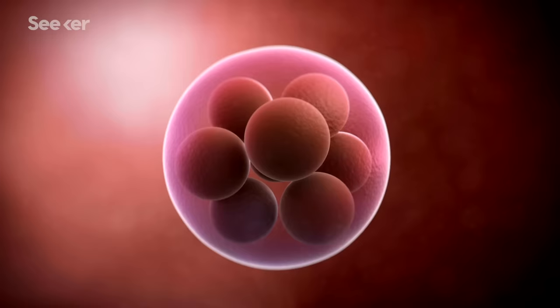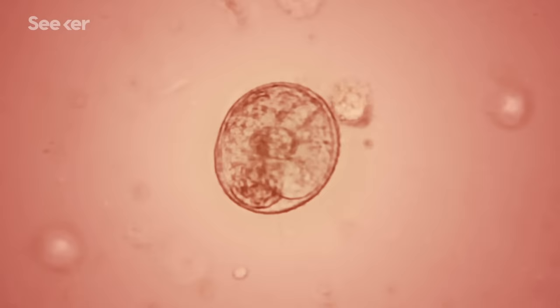So where does it come from? This tissue is one of the first ones formed while you're still an embryo, so that's where our journey begins. In your early days as an embryo, your cells divide into three distinct layers: the endoderm, mesoderm, and ectoderm — literally the inner, middle, and outer layers. These layers become the different tissues of your body, and it's the mesoderm that we're interested in. It becomes the tissues of your cardiovascular system, reproductive system, connective tissue, and skeletal muscle.